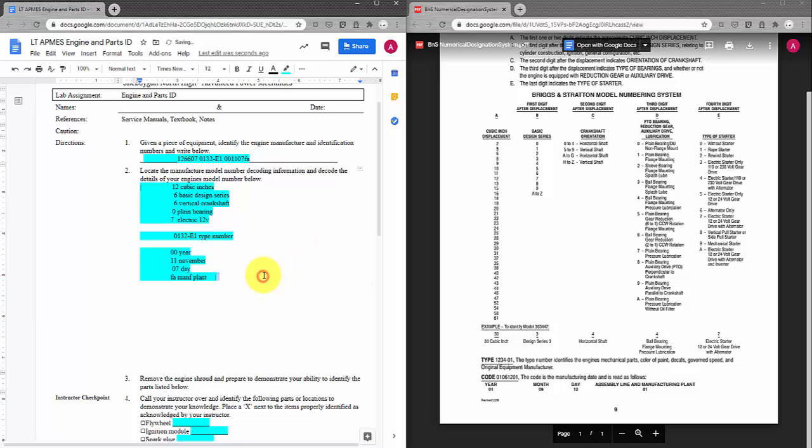So that means that my lawnmower engine is just a couple months shy of being 20 years old. Okay, and so this is kind of what I'm looking for when you decode your engine.